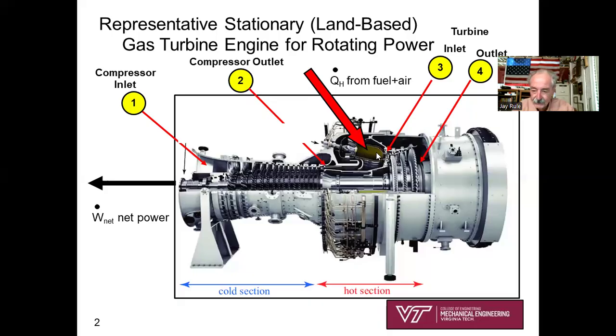So now this higher pressure, hot air is coming into our turbine, where the turbine is producing power to do two things. It's got to drive the compressor, so you can see the shaft on this gas turbine engine. It's a single shaft rotating, driving the compressor, but there's enough power left over for this stationary gas turbine to drive an electric generator. And so this is an example of a gas turbine engine that is part of an electric power plant.